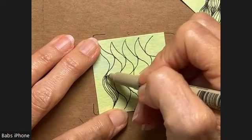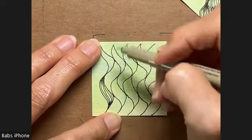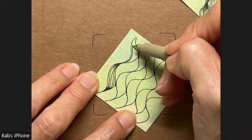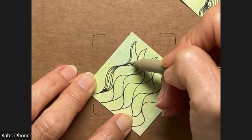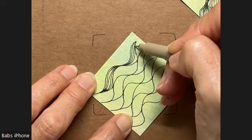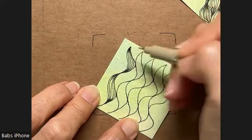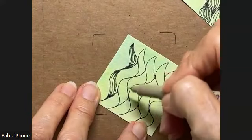And then I'm just going to add a little bit of hatching in each end. Let's do this one. So we're going to start at that narrow point and then come out and end at that narrow point. Do that again. Then come up and then add a little bit of hatching there. And let's see what happens if we skip a line. We're going to leave that one blank.